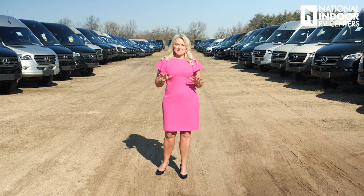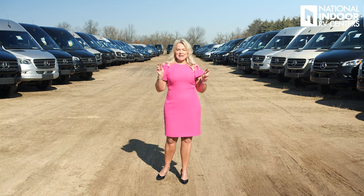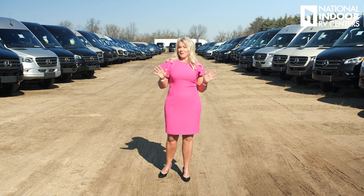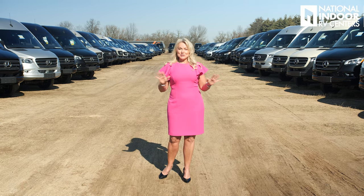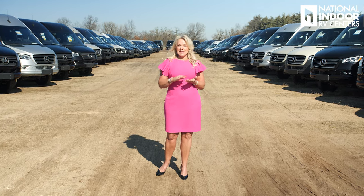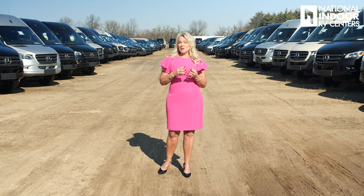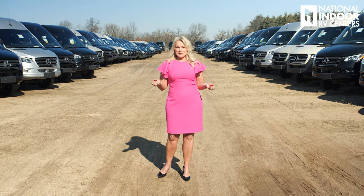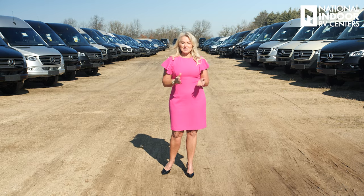Number two and most important: if you were shopping or purchased during COVID, you've probably heard the term decontented chassis or modified chassis, and you were probably frustrated. It's like elementary school — you get what you get and you don't throw a fit. Basically, the Mercedes plant in South Carolina, if they didn't have a component at the time they were manufacturing the chassis, they didn't add it. That was very frustrating to the dealers, to customers, and even to the manufacturer.